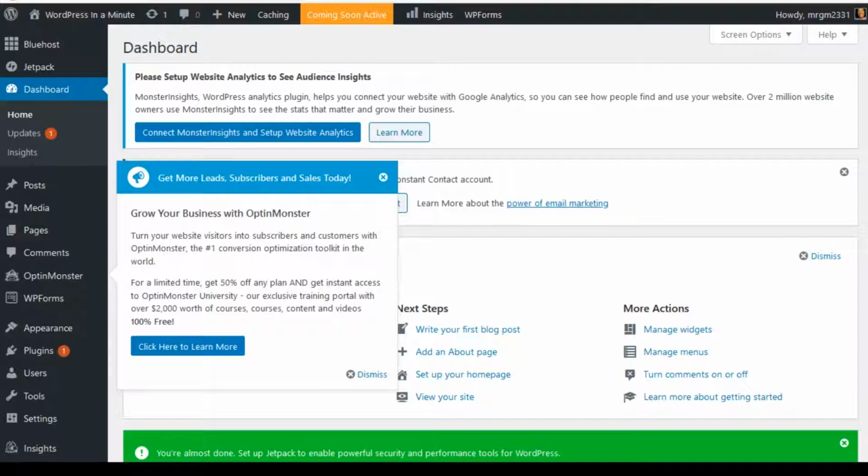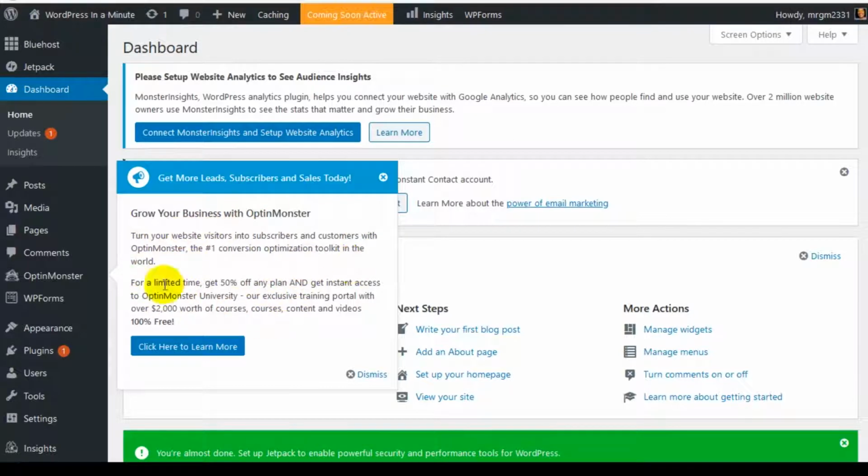And if you have WordPress set up on any website, whether it's through GoDaddy or HostGator or WP Engine or any of those other platforms or any of those hosting providers, your WordPress dashboard always looks like this. So you've got the menu that goes across the top, you've got the menu that goes down the side, and so we're going to go ahead and help you get your theme installed on this video. So let's go ahead and get started.